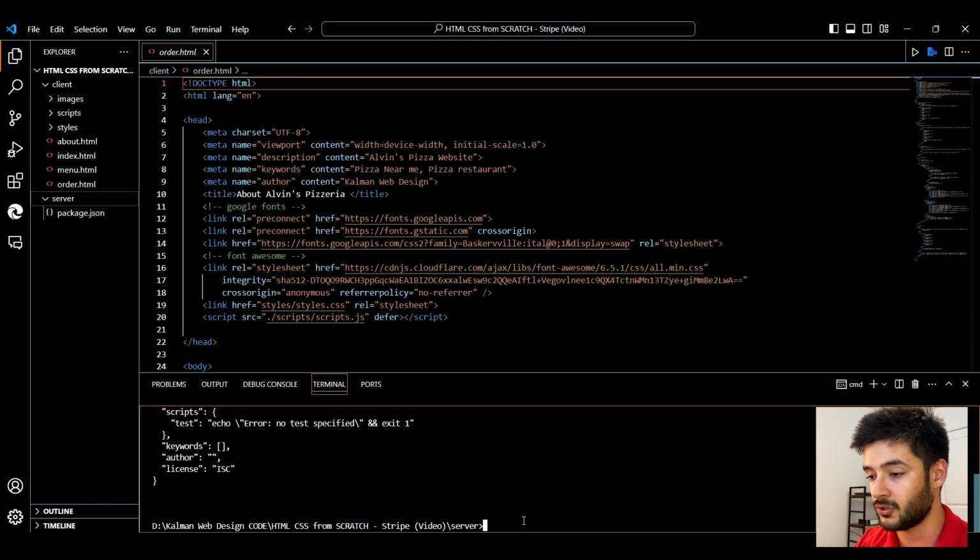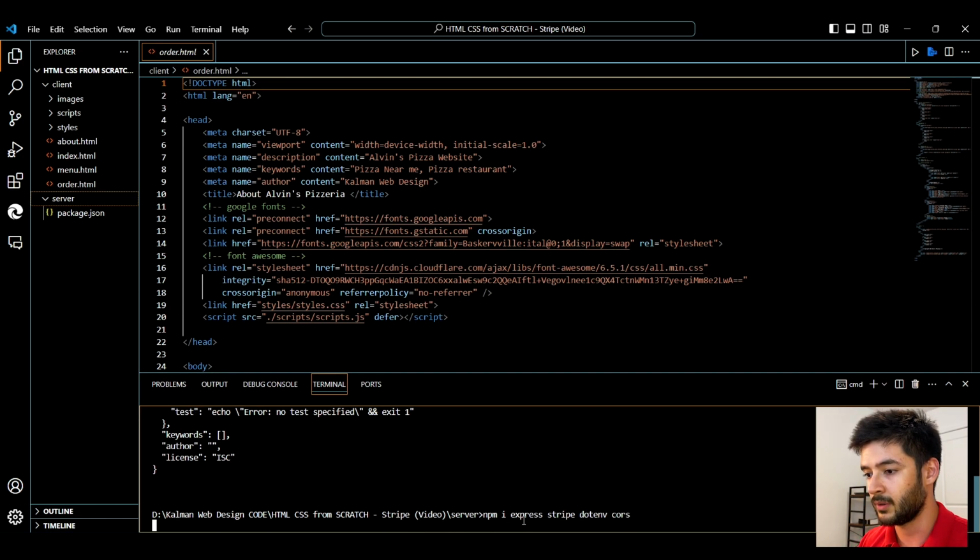And next, what I need to do is install all the dependencies that we're going to be using today. So I'm going to run npm i express because that's what we're going to be using as our framework. Stripe because we need to install Stripe and all their dependencies. dotenv, which is going to be useful for hiding our Stripe integration keys. And then we also want to install cors to allow for cross origins on our web application that we're creating, and I'll show you guys how we're going to be using that soon. Now we're going to hit enter and let all these dependencies install.